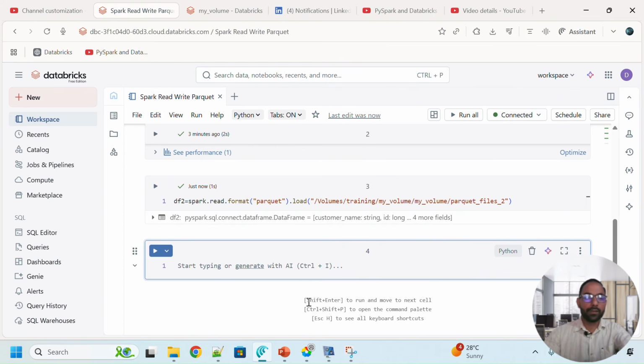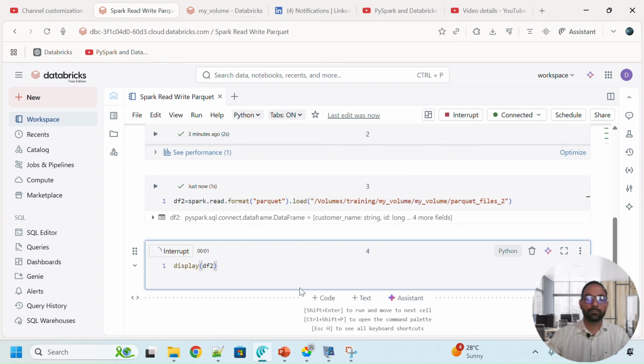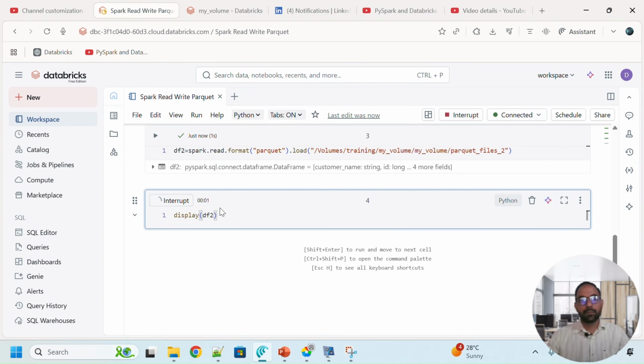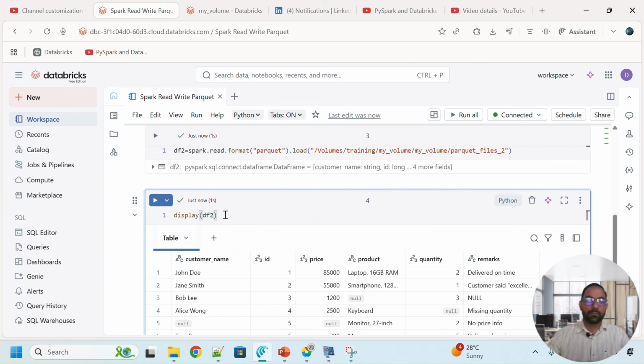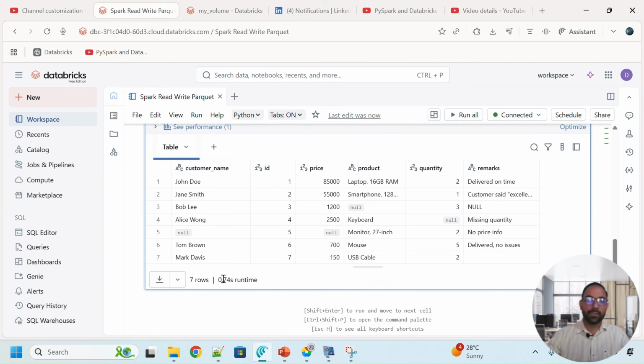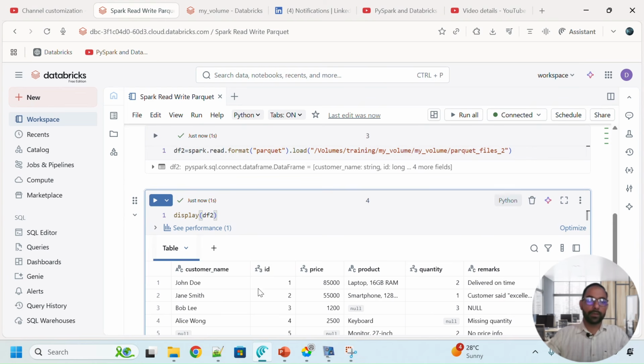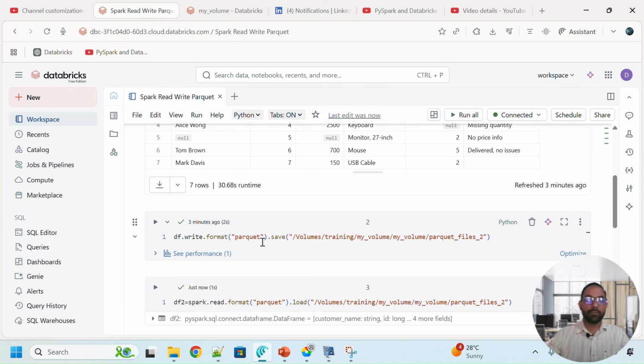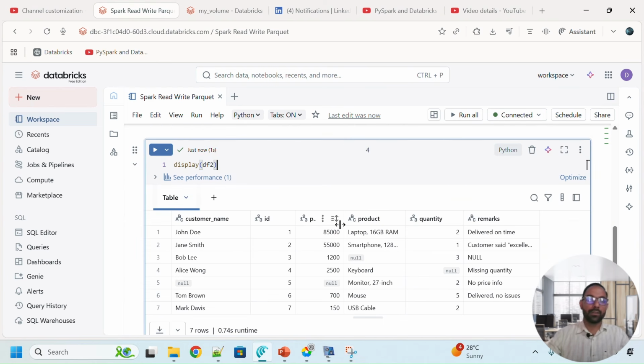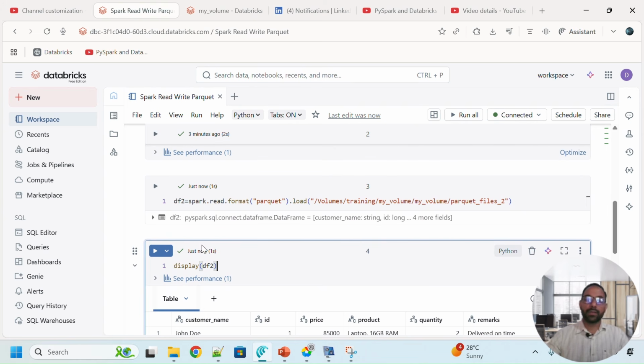And after creating it, let's display the data. So here we can see that data is displayed. It is the same data, the 7 rows which were read from JSON. It was written as Parquet and it is able to be read here.